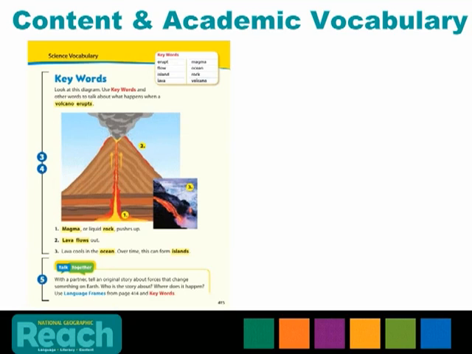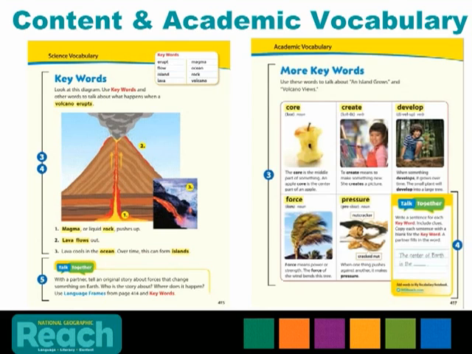Now that you know the types of words that are taught in REACH, let's look at how those words are taught. Across all grade levels, students using REACH will be immersed in academic vocabulary instruction, with frequent opportunities to acquire and use these words and vocabulary strategies. Now, look at a page from the student anthology where the academic vocabulary words are introduced. What built-in supports do you see that provide access for students at all levels? Again, we have photographs, diagrams, like with the word pressure, but you'll also see the part of speech, pronunciation, and a student-friendly example that is contextualized in a sentence.